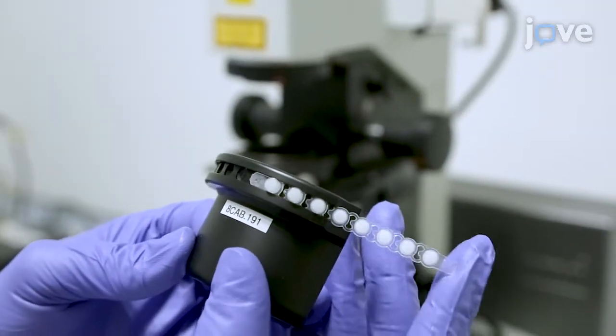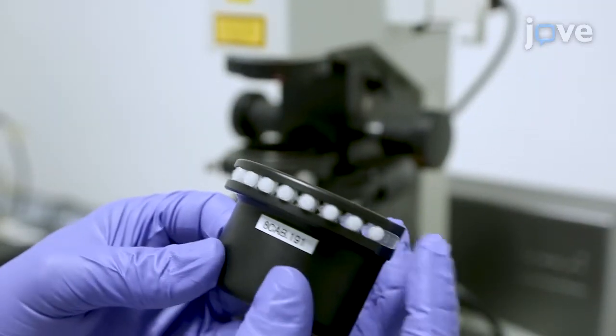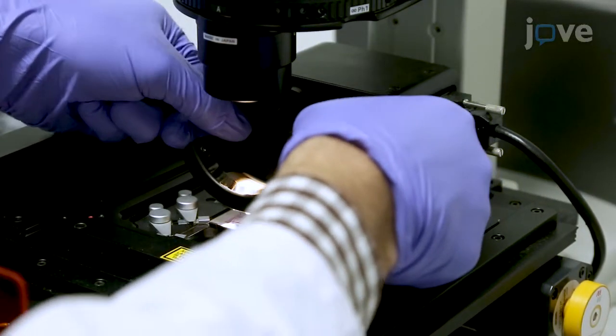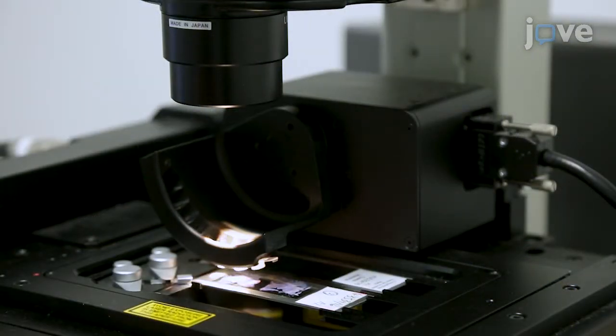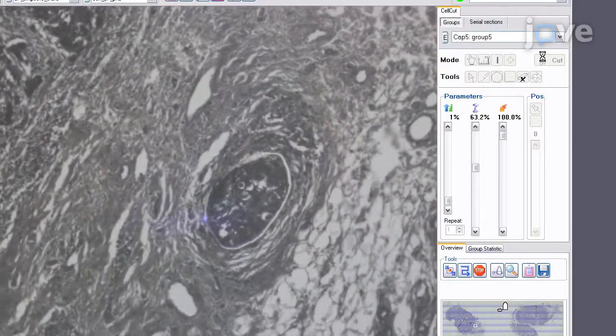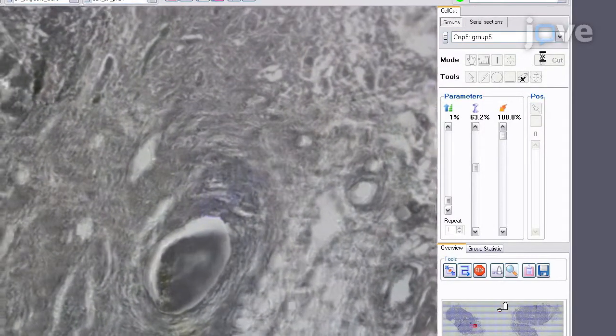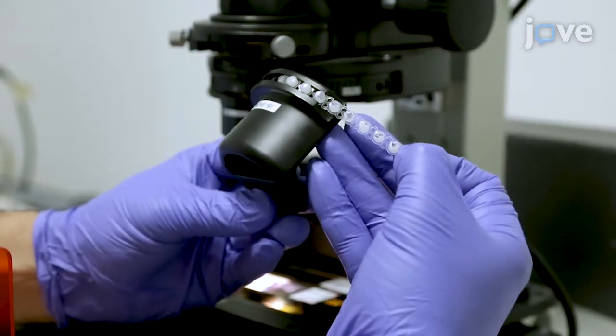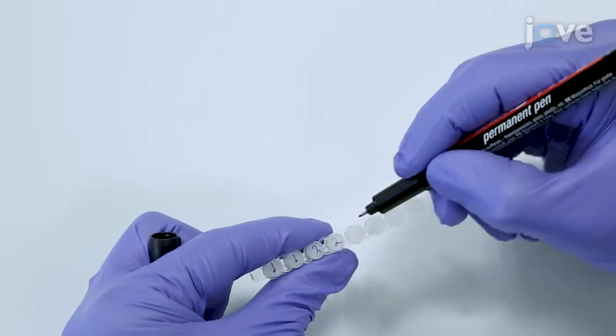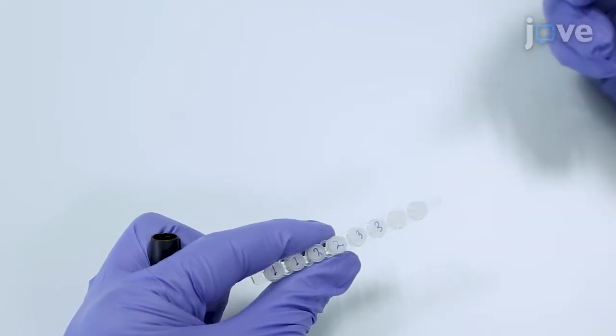Next, use the cap lift mechanism to retrieve the dissected section and set the section onto the diffuser cap of a labeled tube attached to a mechanical appendage. If the dissected section is not retrieved onto the cap, repeat the dissection of the target area. Accuracy of microdissection is a critical step and one should always ensure that the microdissected area present on the cap coincides with the marked scanned image. Collect as many tissue sections as desired, each in a separate tube.